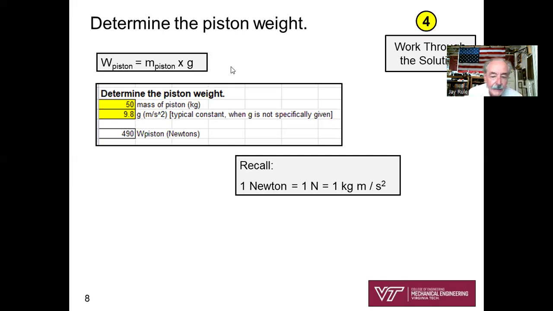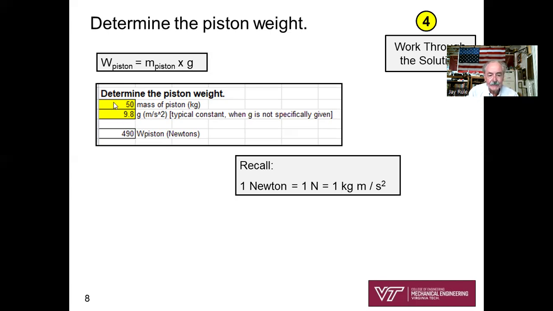Okay. As a practicing engineer, I ended up doing all of my computations in Excel. I created problem solutions in Excel. So you're going to have to live with me not being handwritten, but working through my solutions in Excel. All right, so I wrote down, how do I get the weight of the piston? The weight of the piston is mg. I wrote down, here's a yellow cell. When I turn a cell yellow in Excel, that means I'm fat fingering in a number. That's how I remind myself.